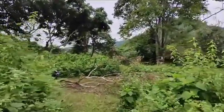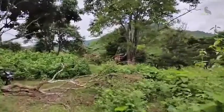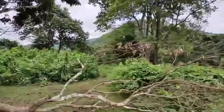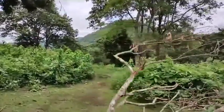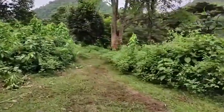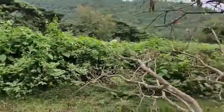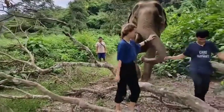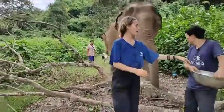This camp is part of the foster program of Trunks Up. If you're interested and want to foster a parent, feel free to do it. Go on the website of the Trunks Up foster program, and you can foster one of those amazing elephants that you can see here. So we have Saitong wanting more vitamin balls.